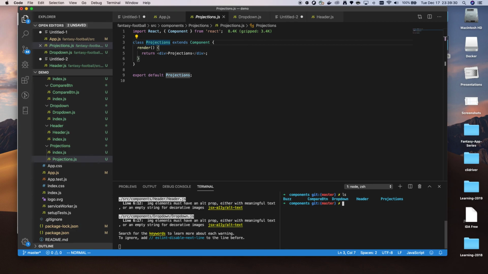So I'm going to go inside projections, and I'm going to use the npx crcf, and I'm going to call the first one boom bus, no test, no CSS, and I want this one to be a functional component. Meaning we're not going to have all those decorators using the class syntax.